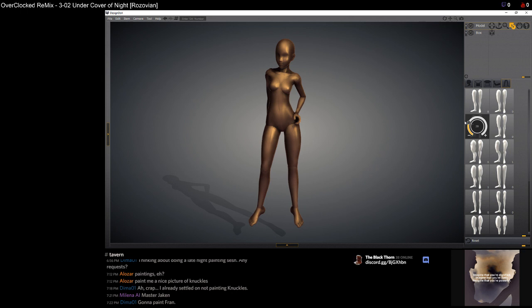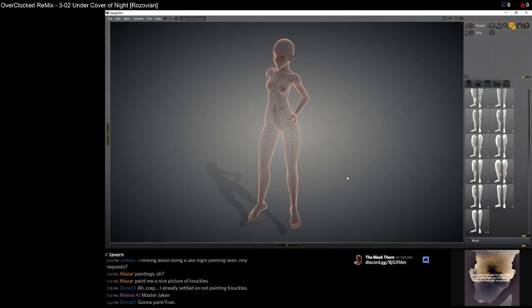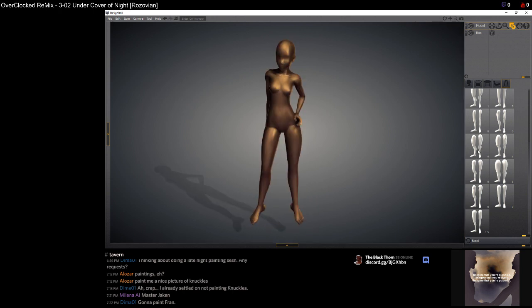Less defined, I guess. Give her super muscular. So this is a really useful tool, and I think I'll just use that.